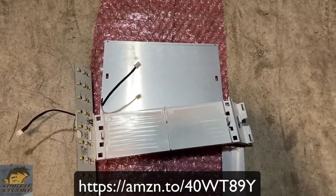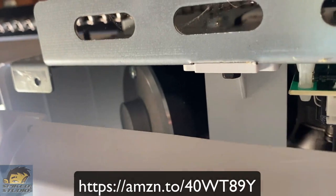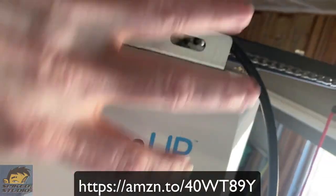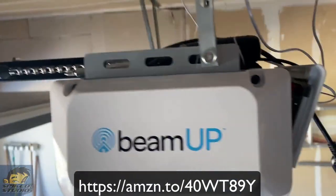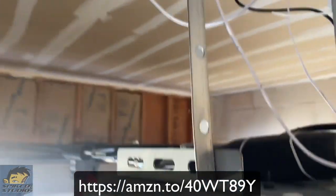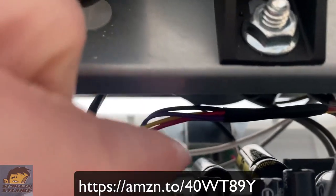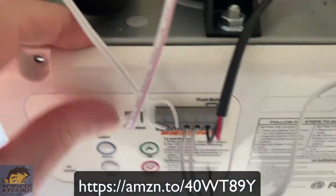We'll snap the pieces on and then all we're going to do is reverse the order we took it out — plug in the three connectors and turn it back on. I've screwed on the actual holding plate, reconnected the three connectors, and now I'm going to slide the cover back on. We'll start on the right side and screw in both of those screws, line up that front plastic plate, go over to the left side and put in those two screws. Once that's set straight, place that back panel back in and before you close it up, reconnect that red cable. Once the red cable is reconnected, push it in, put in both screws, and then power it up.